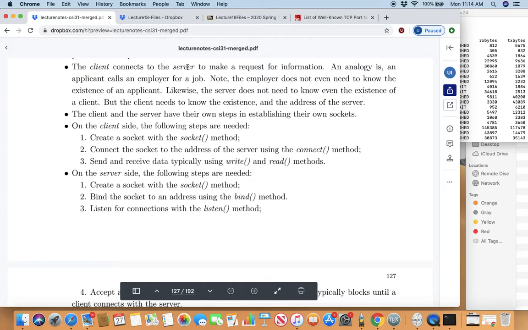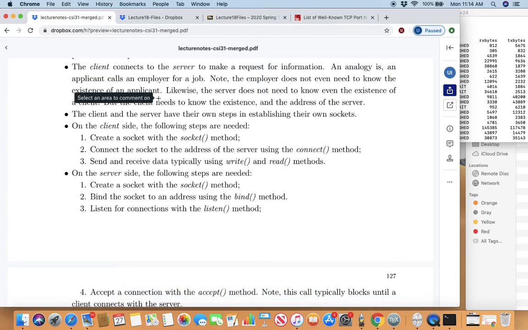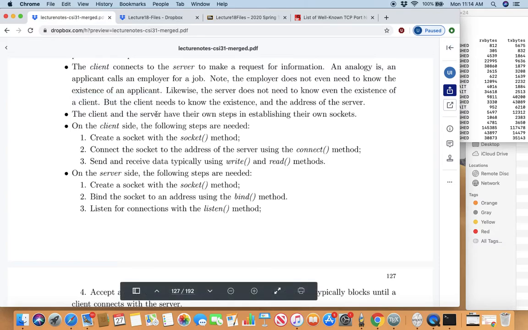Client connects to the server. An analogy is, say an applicant calls an employer for a job. Note, the employer does not even need to know the existence of the applicant. Say there is a server sitting somewhere else, in California. I want to connect to that server.